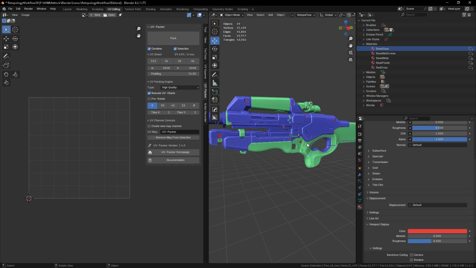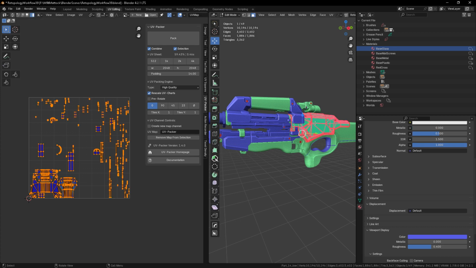Okay, so there is another issue we need to address: texel density, the most important one, folks. How do we fix that? At the moment, we have a hugely inconsistent texel density across meshes, and let me show you what I mean. Let's just select one piece of metal, for example this one, and press tab.